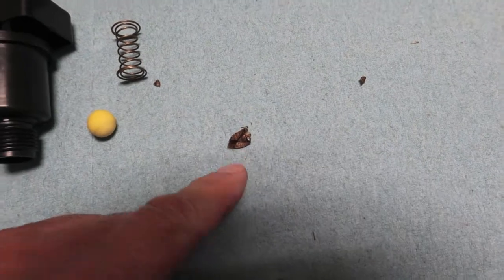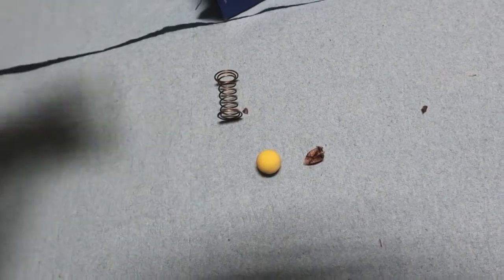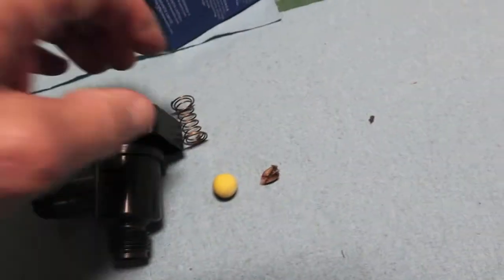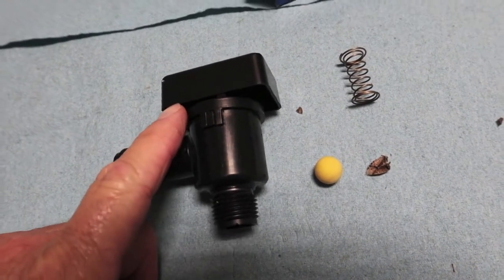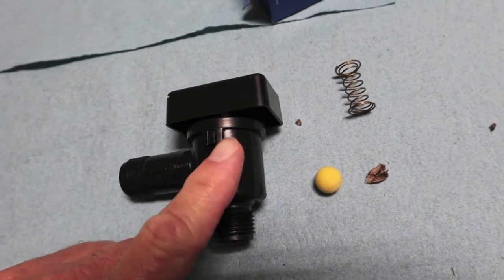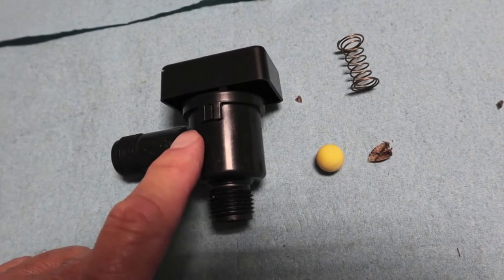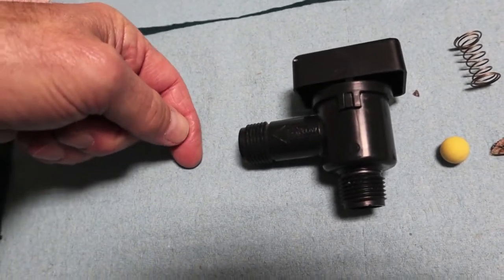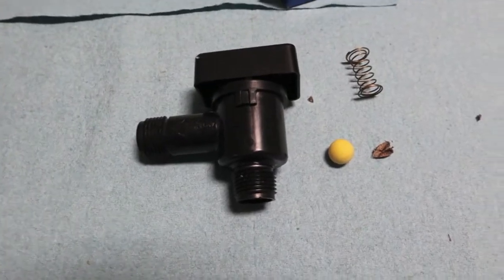He looks like he's been mashed right there against the spring or the ball. You can see the white plunger. When you hook up your black tank hose from the outside it pushes this up so the water doesn't go to the atmosphere and spray all over your RV. It flows up here lifting the check valve and then allowing water to flow on down here. Right here it makes an immediate 90-degree turn straight down to the black tank, and that's where you get your power flush. Let's go out and I'll show you what the install looks like.